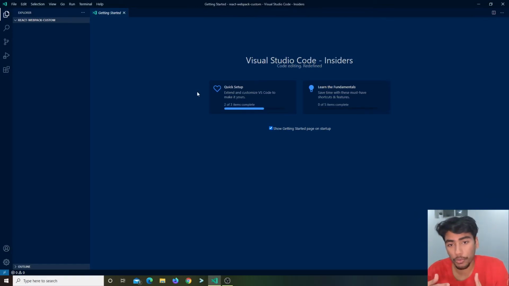But in a situation where you need more control over your Webpack configurations, especially with the new stuff that's coming out, module federation in Webpack, which isn't available on CRA yet, in that instance you'd probably need your own Webpack configuration. Okay, cool. Enough blabbering. Let's get right into the code.